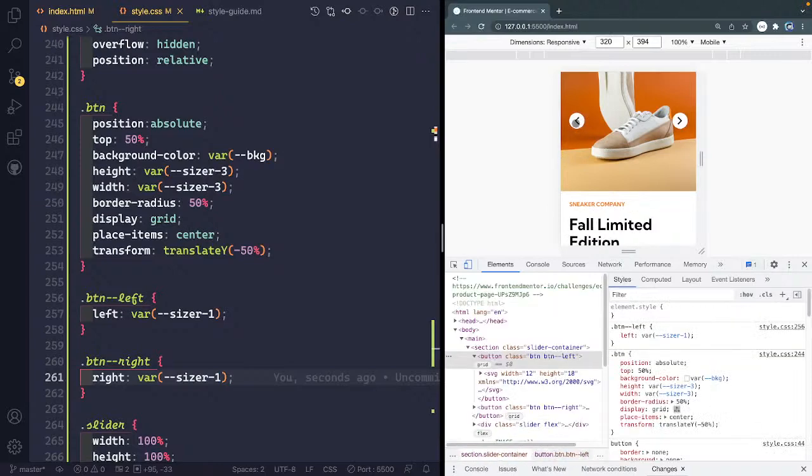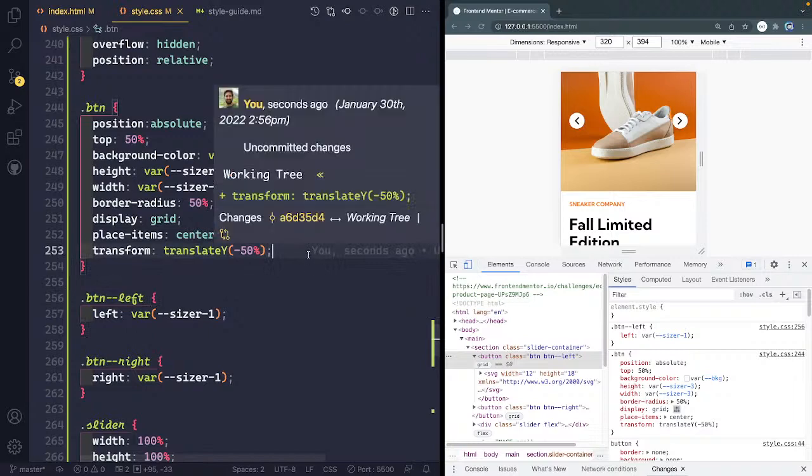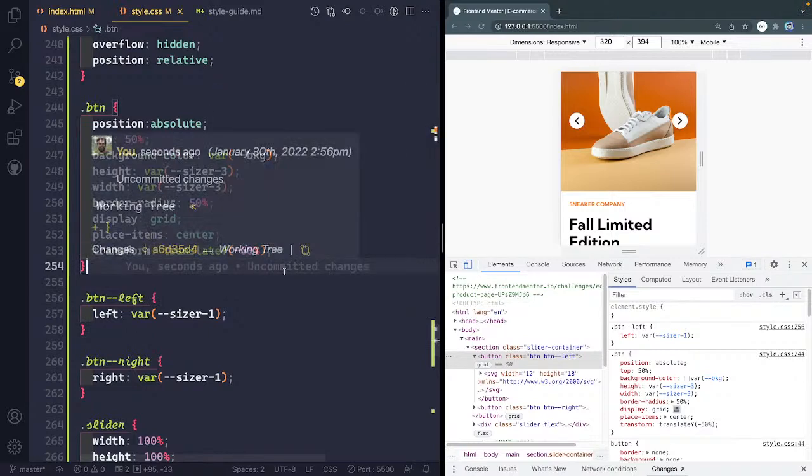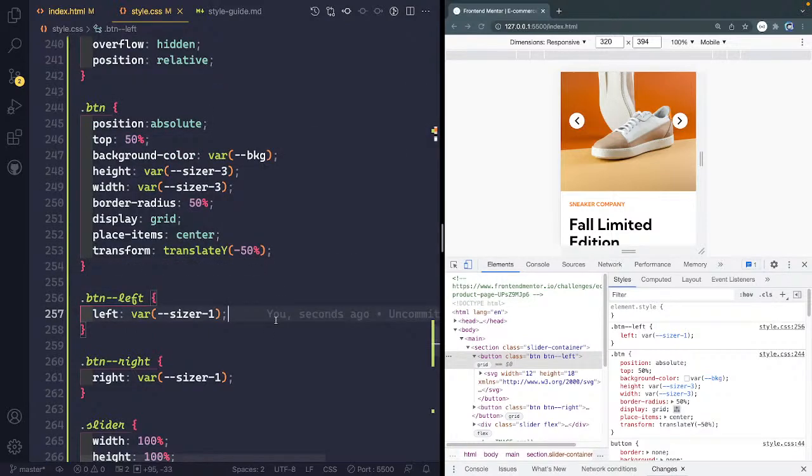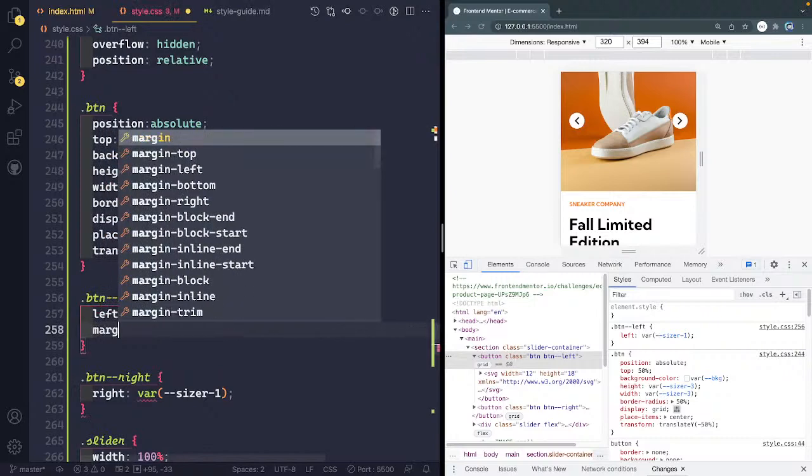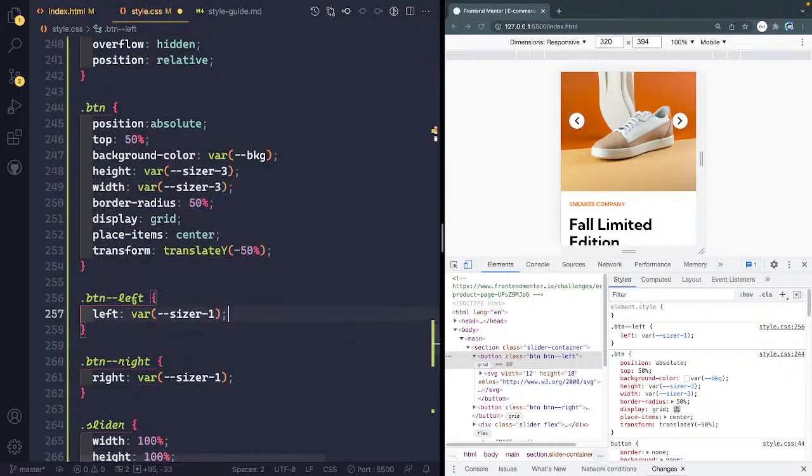Now, the problem with these arrows is even though they're technically in the middle, because the center here is in the middle and the SVG is kind of that way, they're technically off, so that's kind of annoying. So let's see. I guess I can just set a margin on this. So no, I can't. I've got to target the SVG inside.